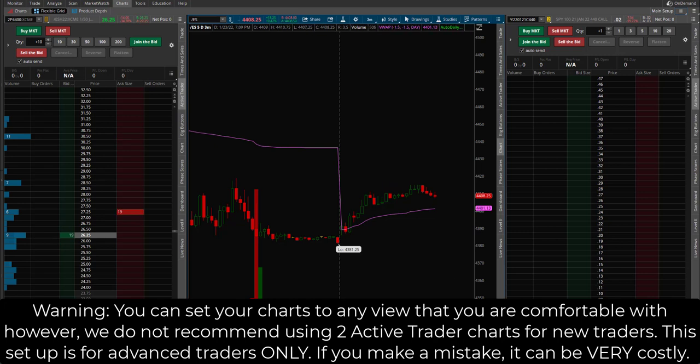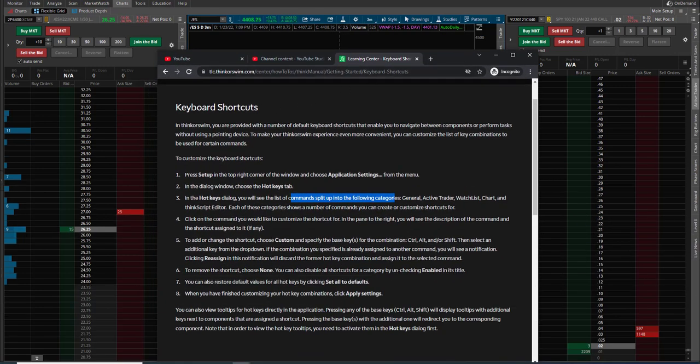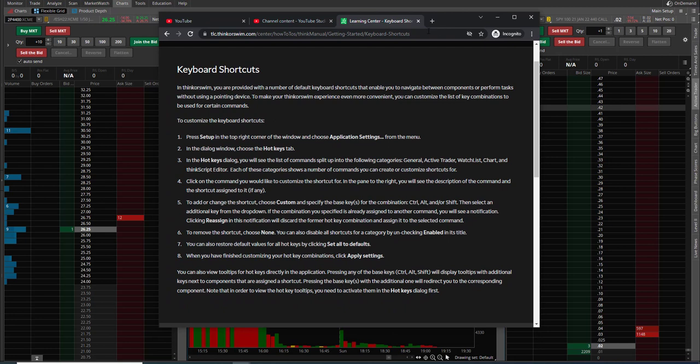I encourage you guys to go ahead and do a quick search online for hotkey setup or TOS setup. It'll take you to thinkorswim.com, and it'll give you the 8 steps for setting up hotkeys or setting up your flexible grids or things like that, all right? So we're not going to go into specific detail on how to set these things up one by one because this video will just be too long.